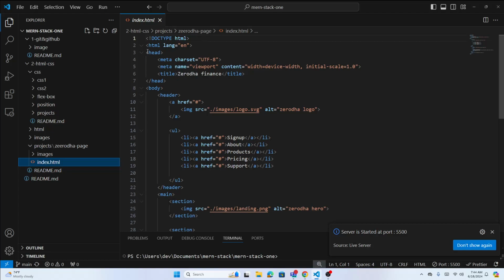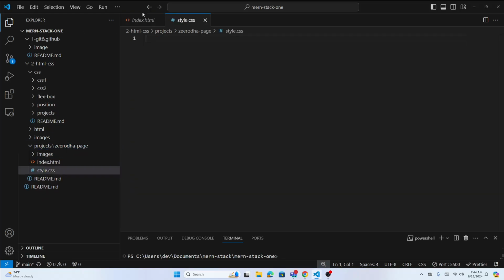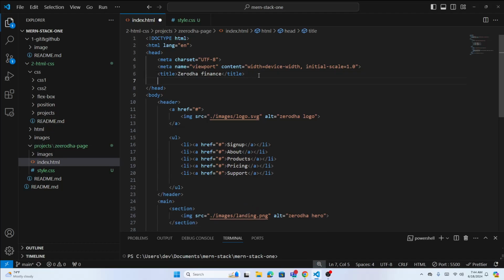If I have to recap this head section, we need to connect our CSS, right? So let's add style, basically style.css, and link it to our HTML page. Good.